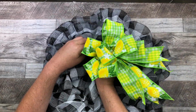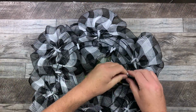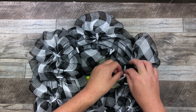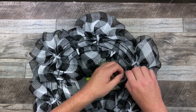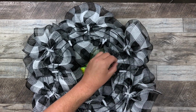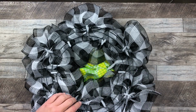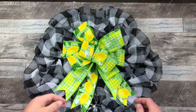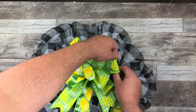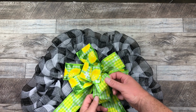So now all I'm going to do is attach it to my wreath right at the back on that wire frame. Give it a couple of good twists to make sure it's nice and secured, and I twist it around that wire from the wreath form a couple of times, and then I just add a little bit of glue so I know that that's not going to go anywhere. And here you go. All I have to do now is fluff up my beautiful bow, and my wreath is all completed.